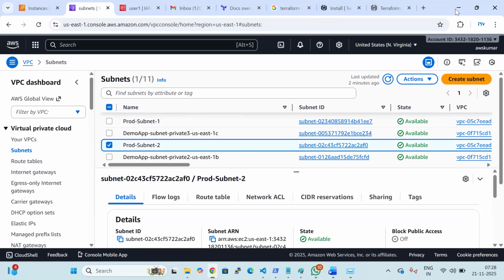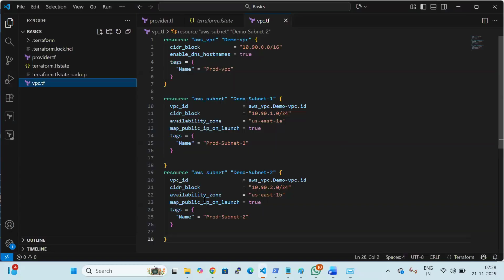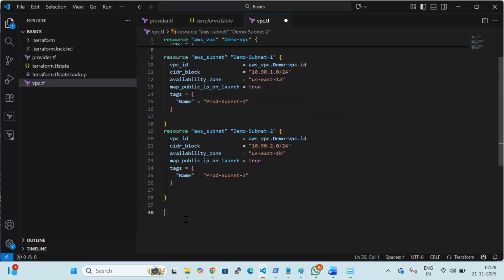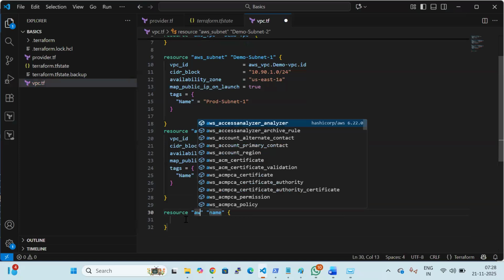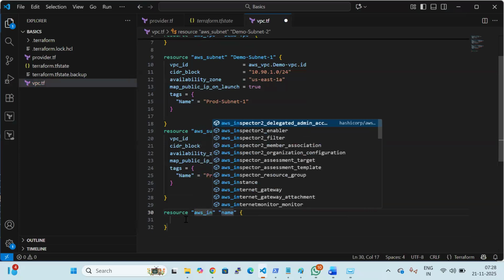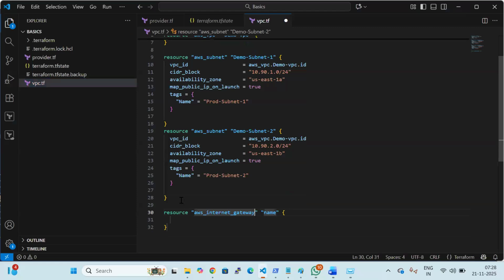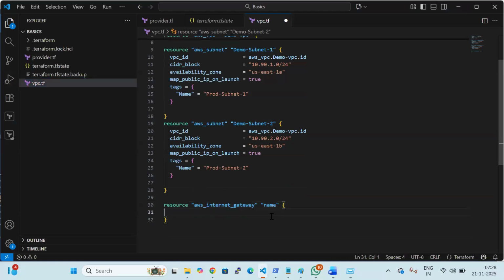Like that, dependencies will be there. And if you want to create an internet gateway, how can you create that? Resource aws_internet_gateway, and this is my demo-IGW, the demo internet gateway. Now, what is an internet gateway?